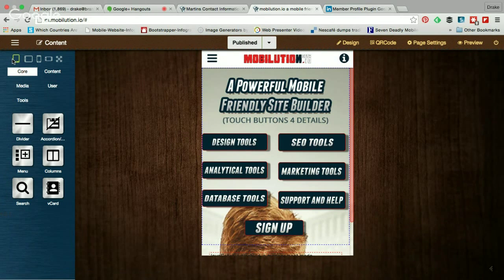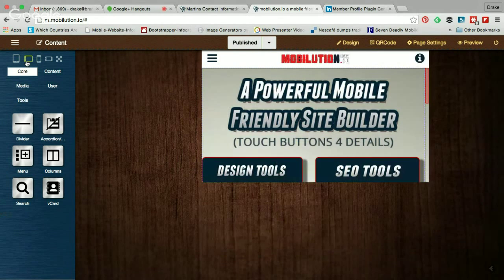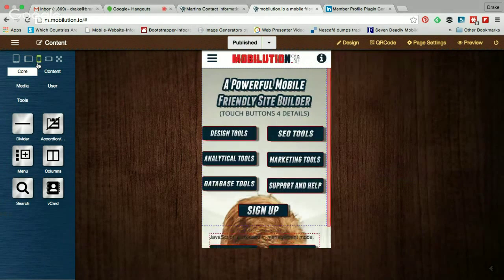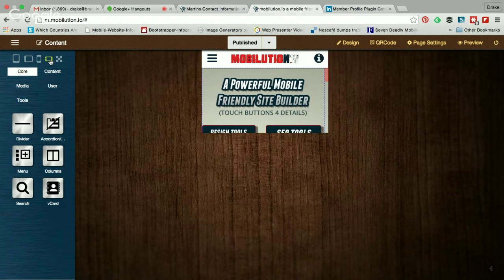This would be tablet portrait, tablet landscape, phone portrait. This one here we're still working on. Right now, this is how an iPhone 4S looks. That would be the iPhone 4S landscape.